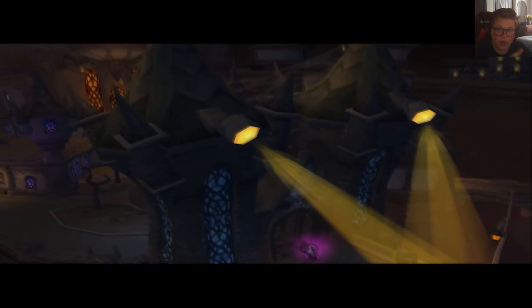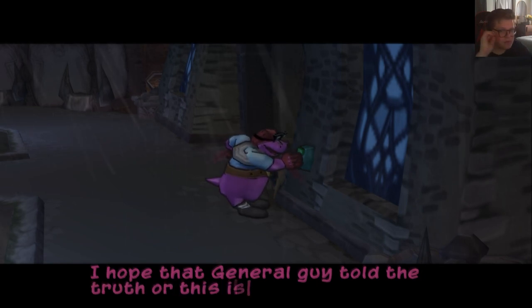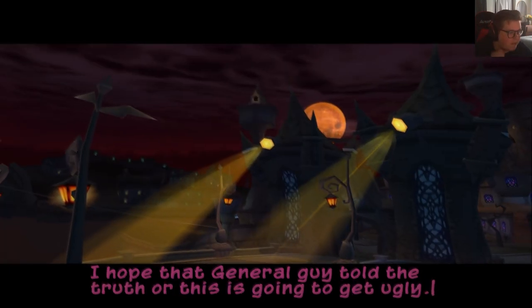Dude, these searchlights have been the bane of my existence on this map. Those things shoot way too good. They got aim lock. Most things in this game have aim lock. I hope that general guy told the truth, or this is gonna get ugly.